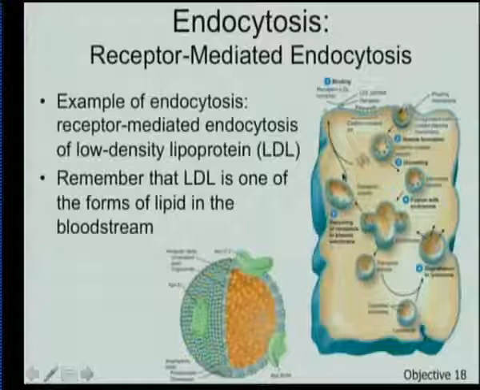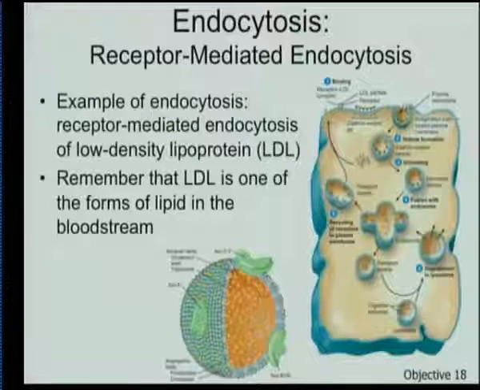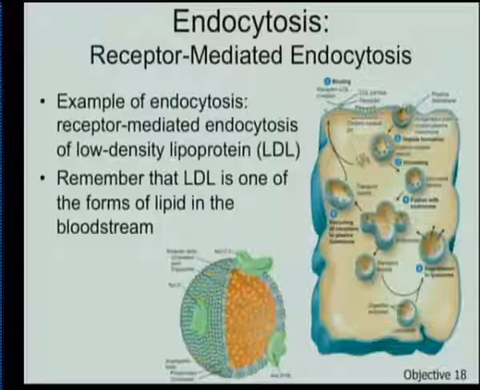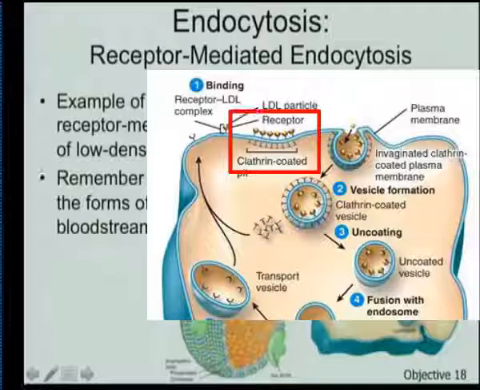So an example of this would be receptor-mediated endocytosis. In other words, how does the cell dictate what it wants, and make sure that it's getting what it wants? I don't want everything to be taken into the cell, because some of the stuff I don't want, but certain things I do. So one of the things the cell does is produce a given amount of receptor proteins. These receptors are specific to the thing that it wants to take into the cell.